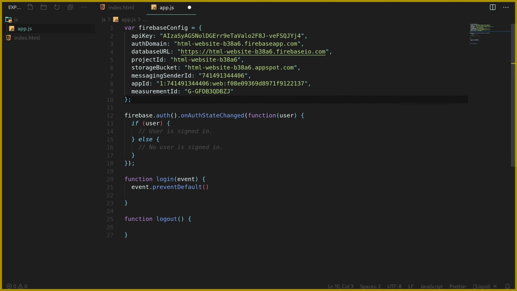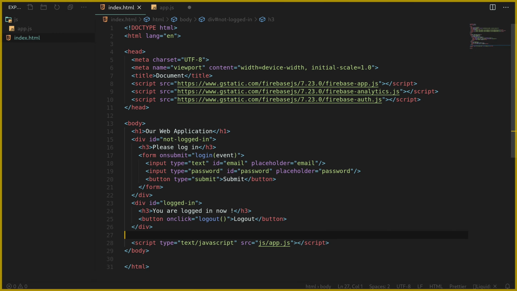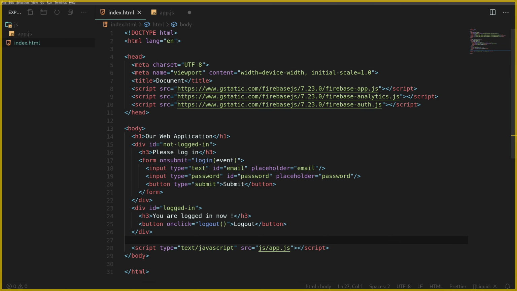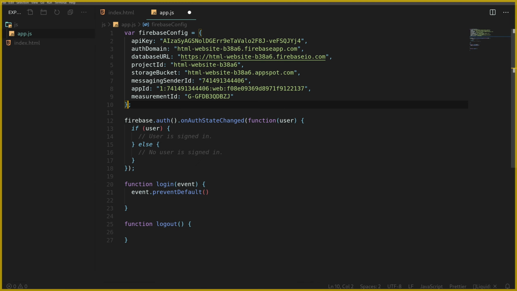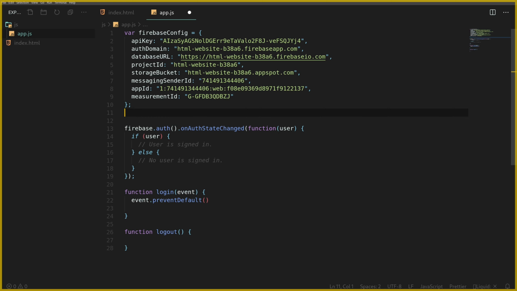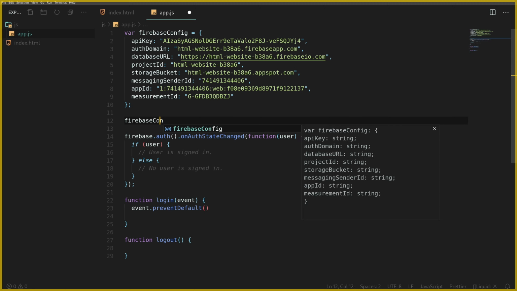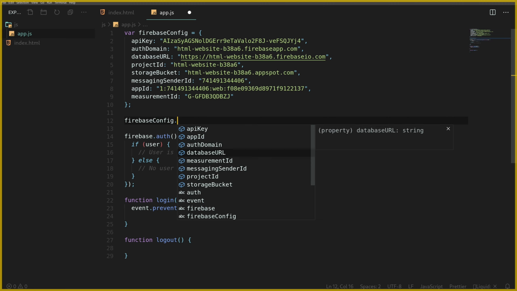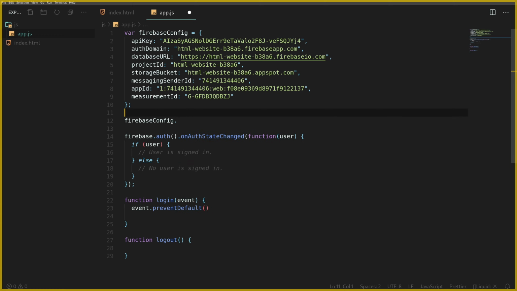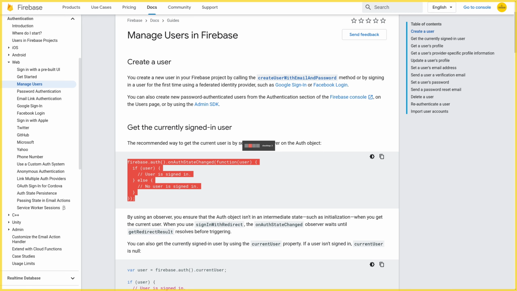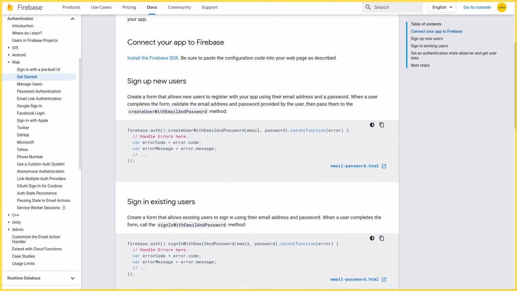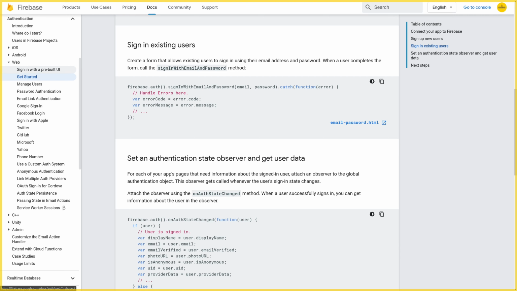And I just want to see here, I think we're missing our Firebase init code, the Firebase config. Let's quickly jump back to Firebase.